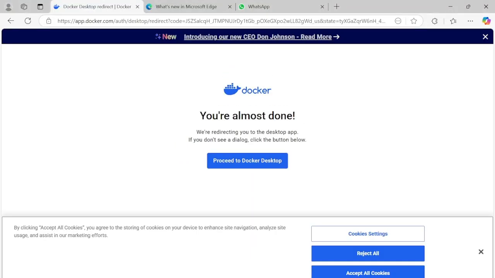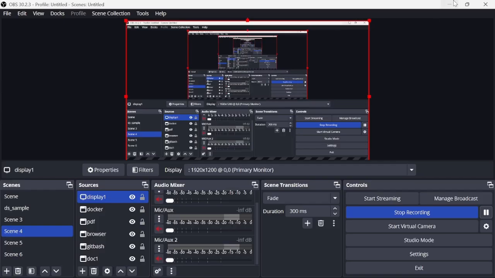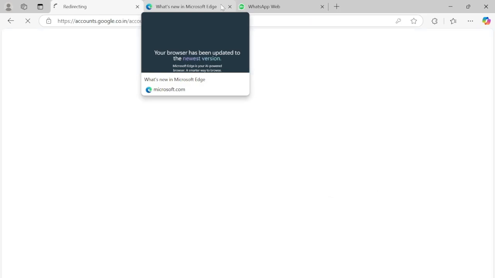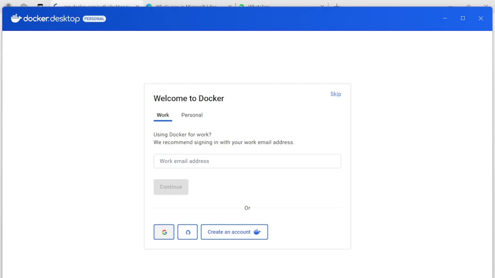It will log in to Docker, and it shows welcome to Docker, and then it will display Docker Desktop.